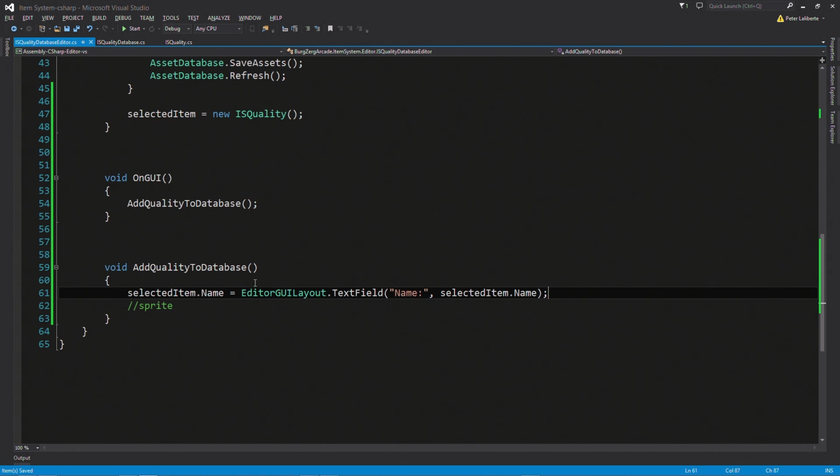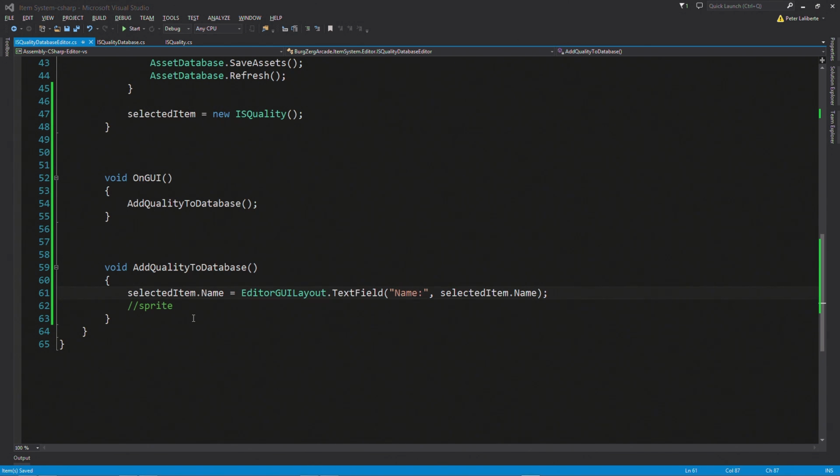But as far as the EditorGUILayout stuff, I'm not really sure, to be honest, what's different in it than just the regular GUILayout stuff, aside from some of them just looking a little bit different on the screen. But there's huge documentation on Unity's website for it. If you really want to go read up more on it, go take a look there. We'll be exploring quite a bit of it as we go along with our editor scripts.